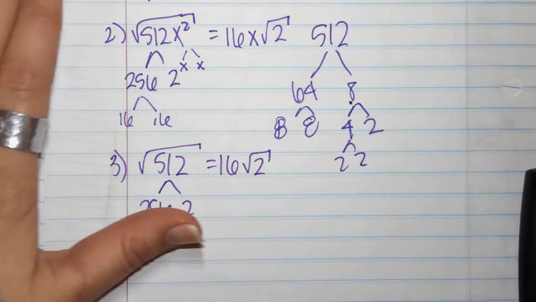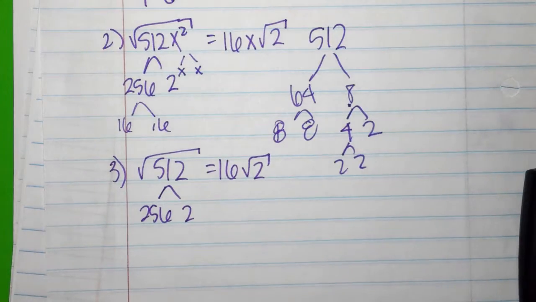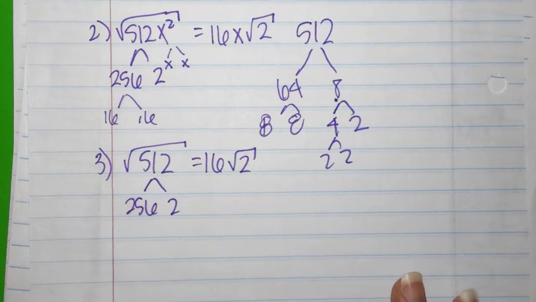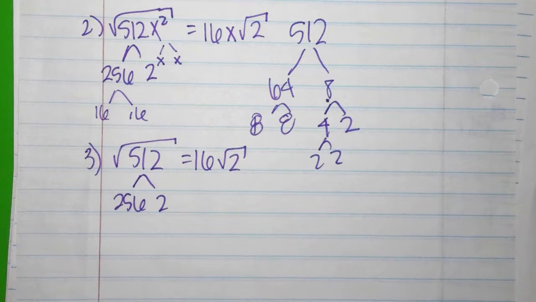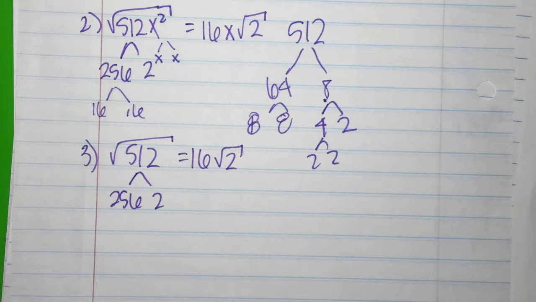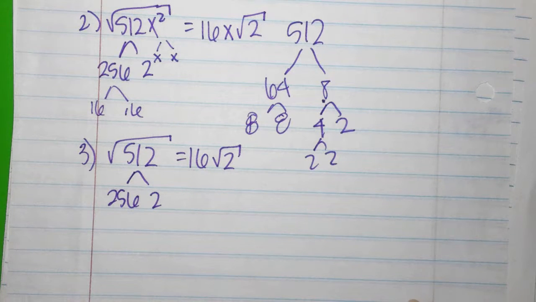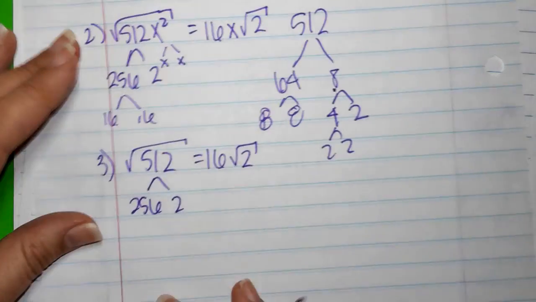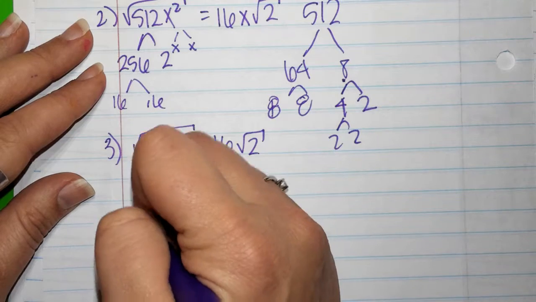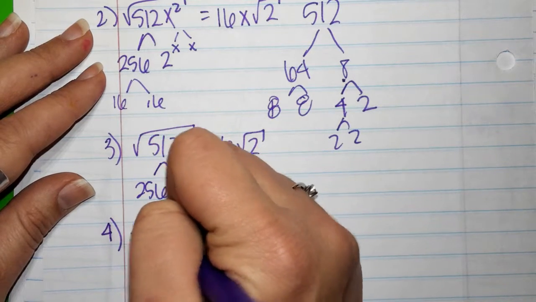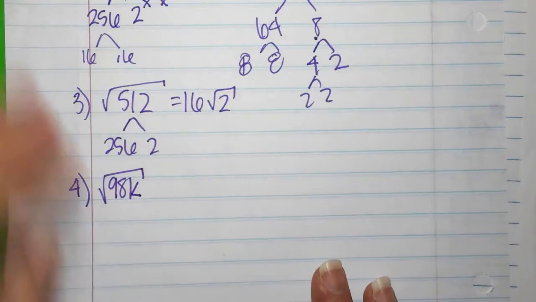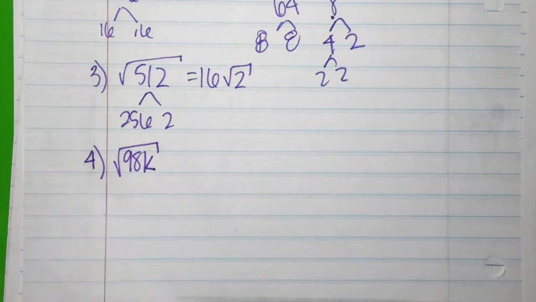So, do we have any questions on 1, 2, or 3? If you do, you need to speak now before we move on. It's okay if you have questions. We need to get it out now and talk about it. So we're all okay. Okay? Then you're doing the next one without me. Square root of 98k. I feel like I don't know what I just. Okay. Well, how about you try that one without me?